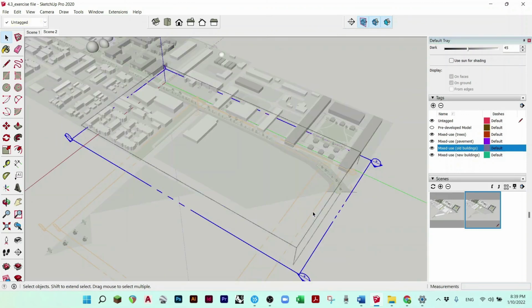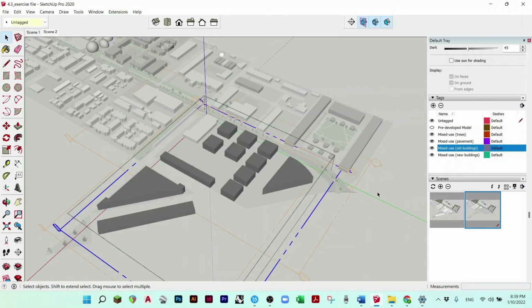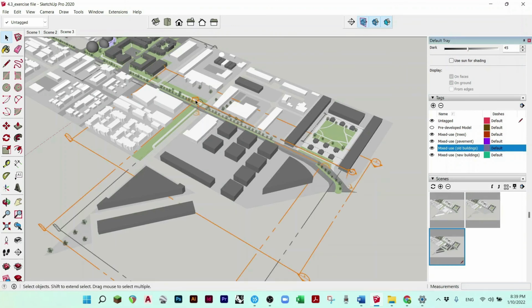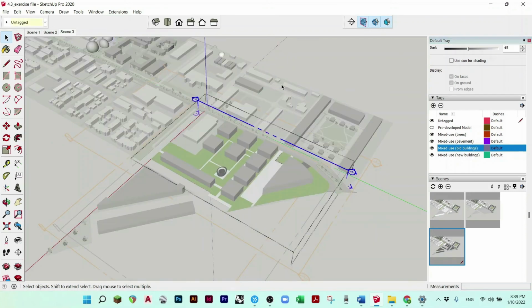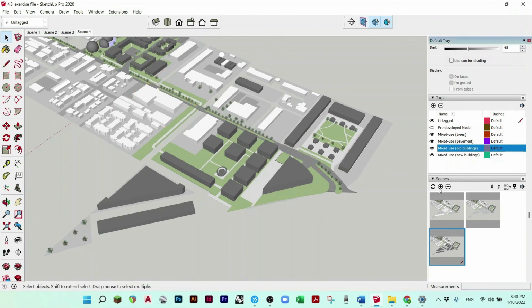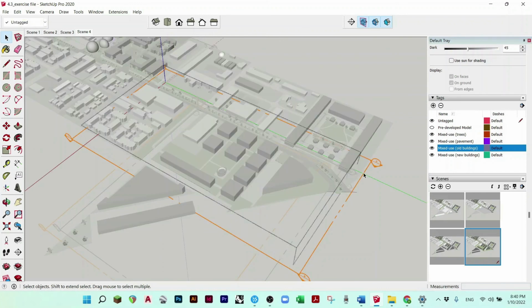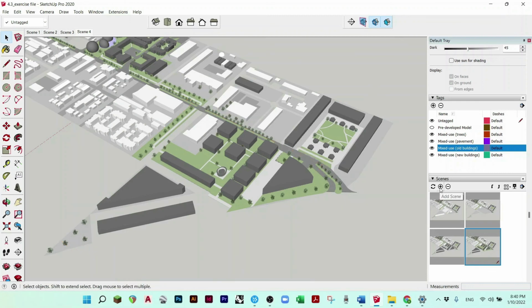You might have to make a couple attempts to find the right one. For the fourth scene, that will be the pavement, which is the plane that's sitting vertically. The fifth scene will be trees, and remember that planes in orange indicate that the objects are hidden. Lastly, I'll add the same scene as our last scene so that the animation doesn't end abruptly.